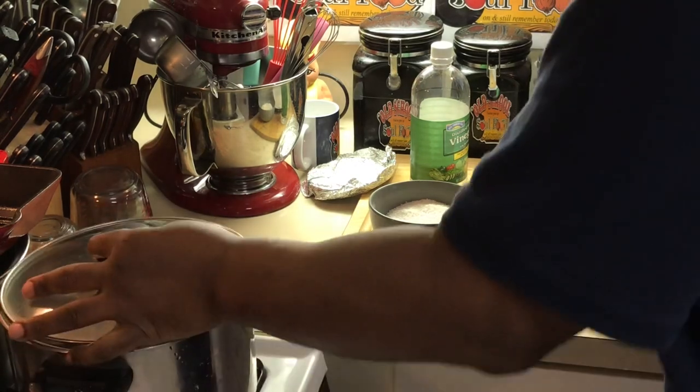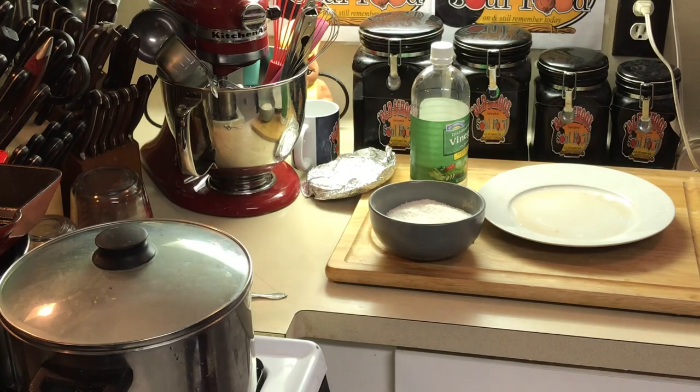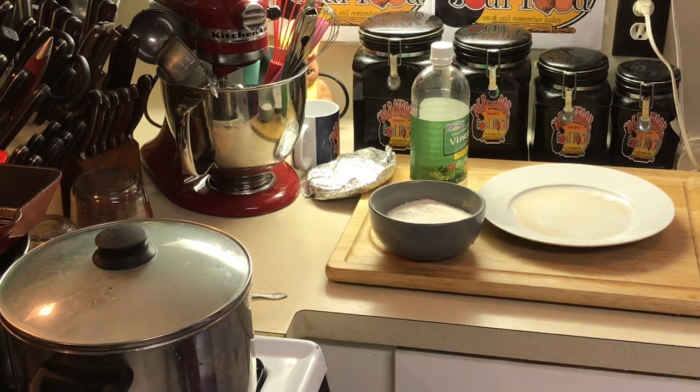I cover them up and we're going to boil them for about two and a half to three hours on close to medium heat, a little bit higher than medium heat. Then we'll take them out, I'm going to bread them, we're going to fry them — and that's it. Very simple. Old school fried pig feet, y'all. It doesn't get much better than this.